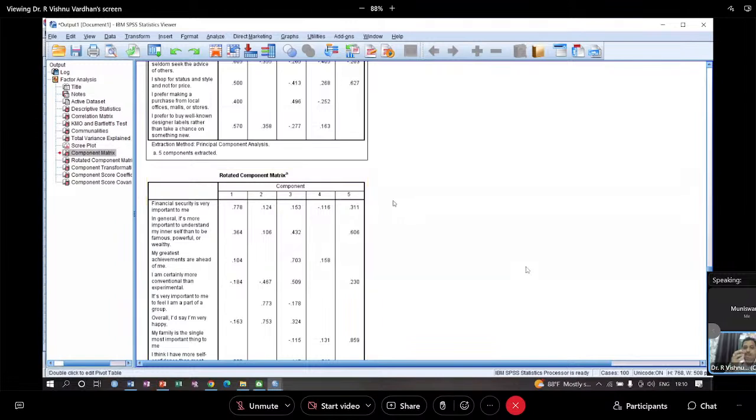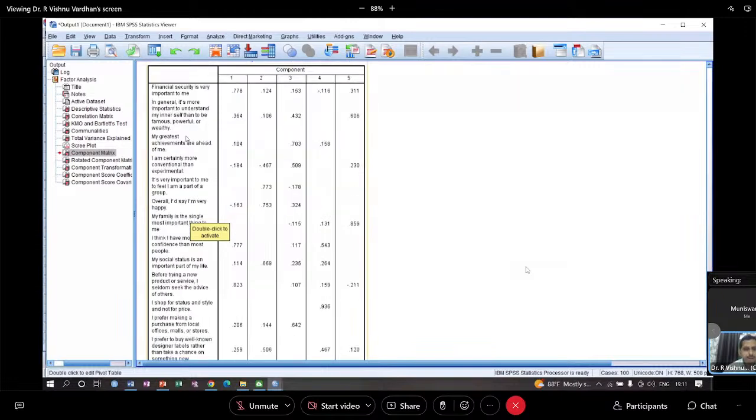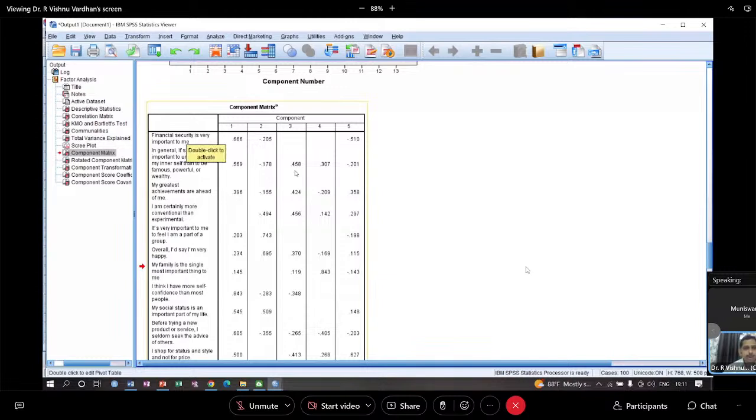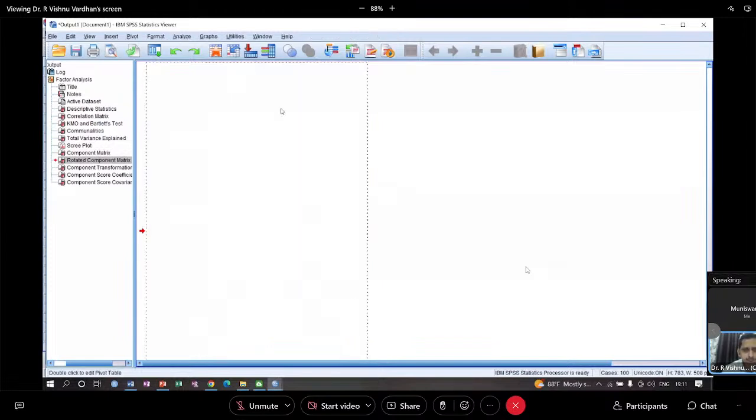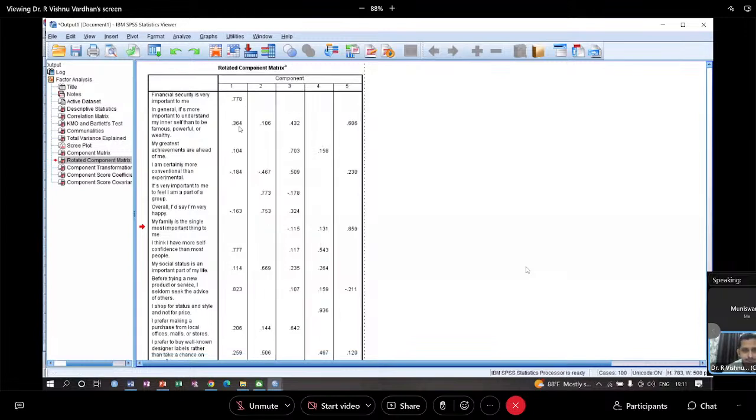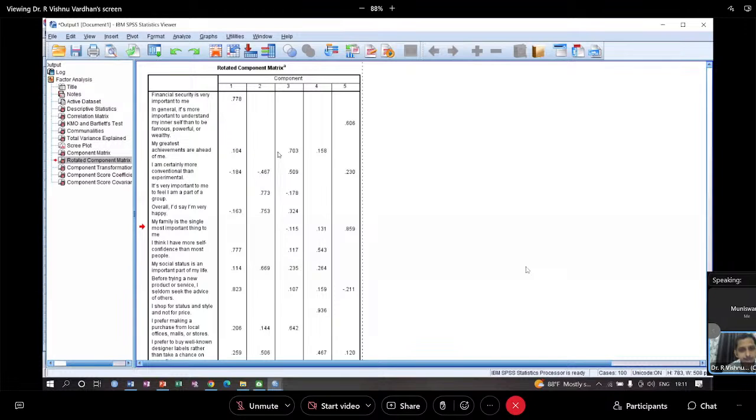If you remember or recall, the point that we discussed in the beginning of the talk is that each item should have a major loading, or a large value, in only one component, and the remaining components will have low loadings. Now you can see the same here. The first item is having a large loading on component 1, and the remaining components have low loadings. Now see the second item. Here it was heavily loaded on component 3 and component 1, but upon Varimax rotation, the heavy loading is observed in component 5. The third item is loaded in component 3. Likewise, irrespective of the sign, we need to identify each item's maximum loading under which component. Now let's do that exercise by editing this table. Let me remove these values so that we can easily note which component each item is under.